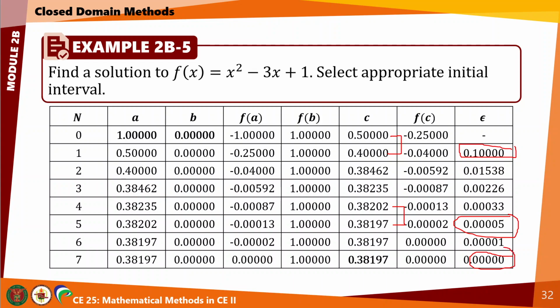Okay, as you can see, pagdating ng 7th iteration, ang bilis, di ba? Comparing sa bisection method na 16 iterations pa, dito 7 lang, maliit na agad yung absolute error, di ba? So, pwede na mag-stop after 7 iterations pa lang. So, mas mabilis yung pag-converge dito sa regular falsi method sa problem na ito. Right? Okay, and then yung final na regular falsi point na nasolve natin, yung magiging approximate solution.